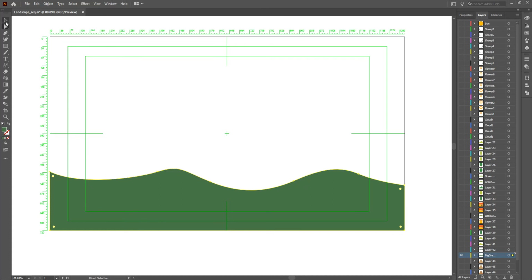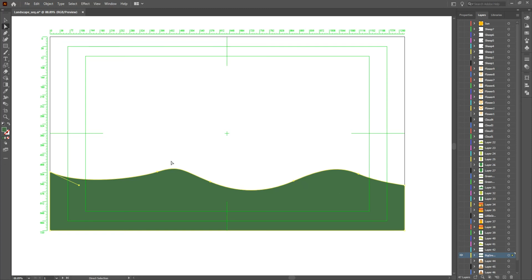And then I can go ahead and choose my white arrow tool, my Direct Selection tool, and select only the top portion of the path, which is this path right here. Only these anchor points: this one, this one, this one, and this one. If I select all of those, the path segments past that anchor point and before this anchor point will get selected as well. So you don't have to select these anchor points at the end. If I select this, then this portion of the path will be selected, and I don't want that. Nor do I want this portion of the path. I only want the top portion. So I'll drag a selection across the top anchor points, and now I know that that path has been selected.